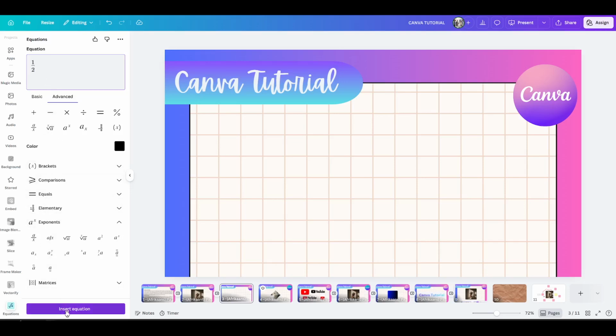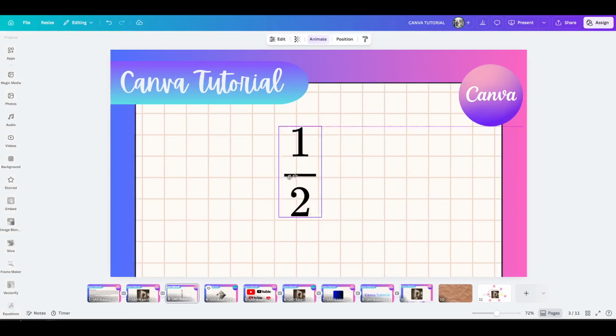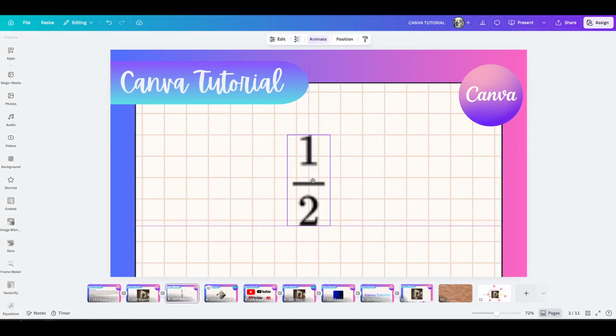Take a quick moment to confirm the characters are correct and neatly centered in their boxes. Keeping the inputs to plain numbers avoids spacing issues and ensures the fraction renders cleanly. When you're happy with how it looks, click Insert Equation. Canva will place the finished fraction onto your canvas as a single, well-formatted element that maintains its alignment. That's all you need to create a clean 1/2 in Canva without awkward text boxes or manual line breaks.